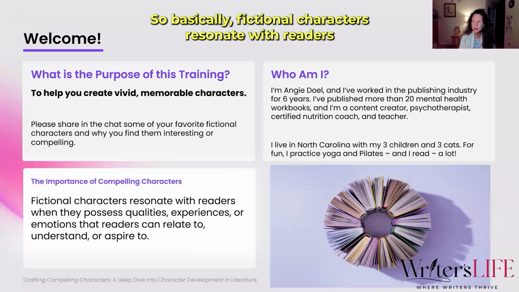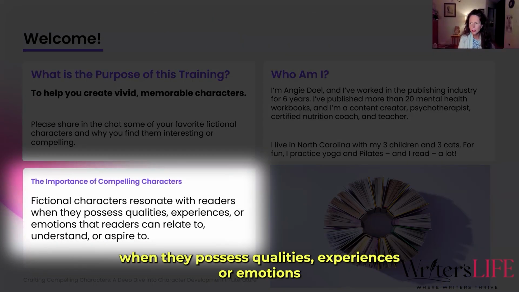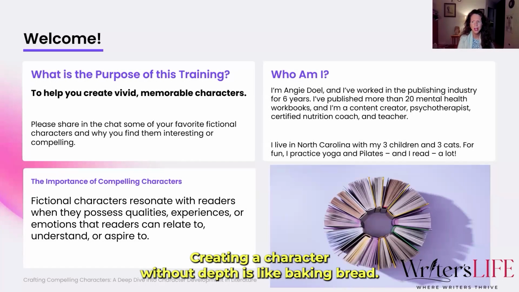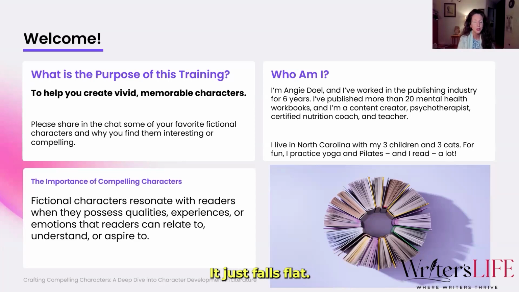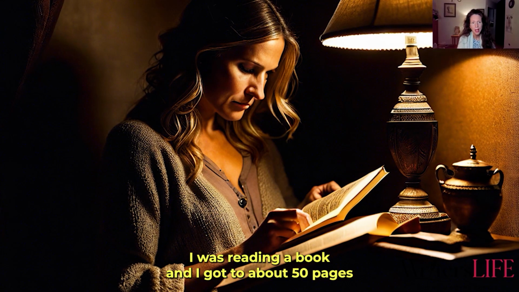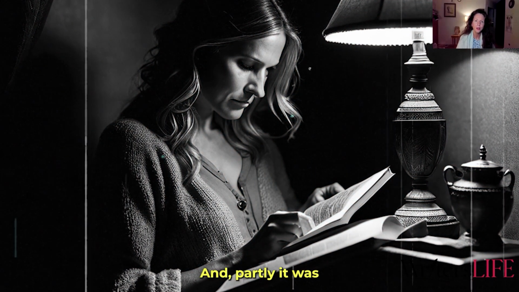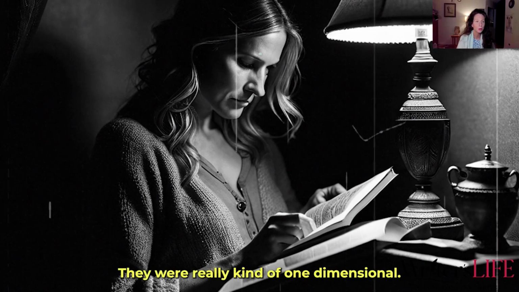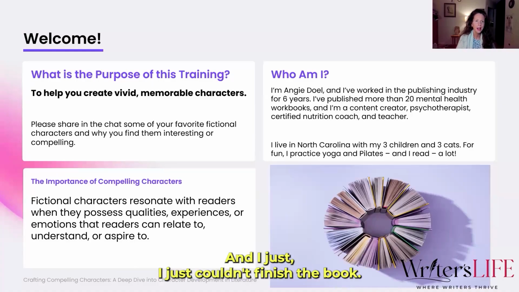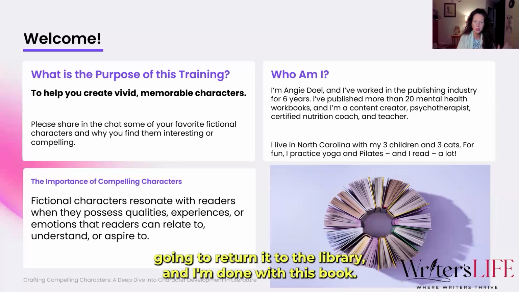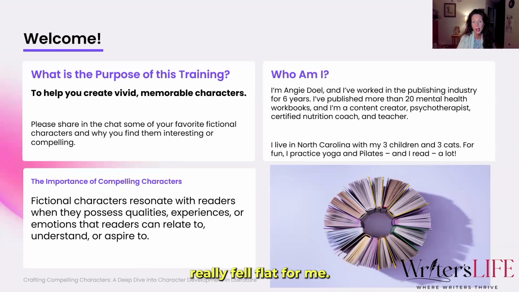So basically, fictional characters resonate with readers when they possess qualities, experiences, or emotions that readers can relate to, understand, or aspire to. Creating a character without depth is like baking bread without yeast. It just falls flat. I remember about a week or two ago, I was reading a book and I got to about 50 pages in and I'm like, I just can't get into this book. And partly it was because the characters were just flat. They were really kind of one-dimensional. And I just couldn't finish the book. I was like, I'm going to return it to the library and I'm done with this book. And it was partly because the characters really fell flat for me.